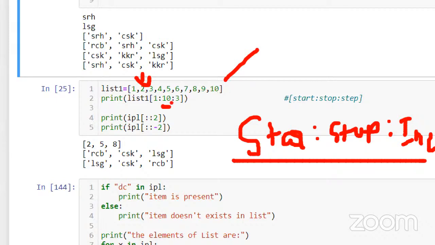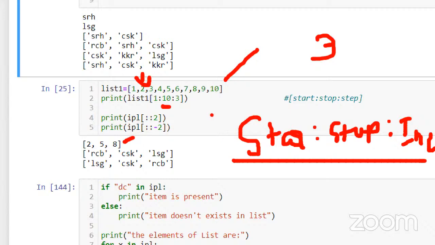So that means in the increment of 3, right? Obviously I have fewer than 8 values, but I'm going up to the 10th index. I'm going in incremented order of 3, right? That means a step of 3. So after 2, what is the value I'm getting in the output? 5. Why am I getting 5 here? Because the step of 3 from this position: 1, 2, 3, that is the third, including the third element. So that's why I'm getting 5. After 5, what is the next element I'm getting? Third element, step of 3: 6, 7, 8.